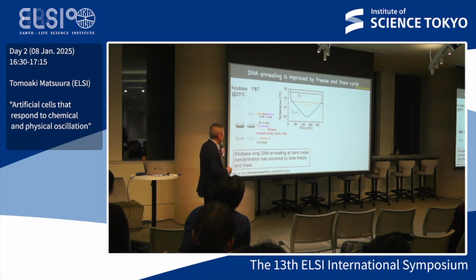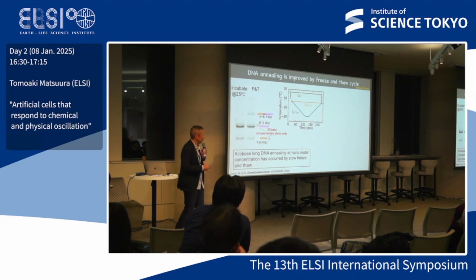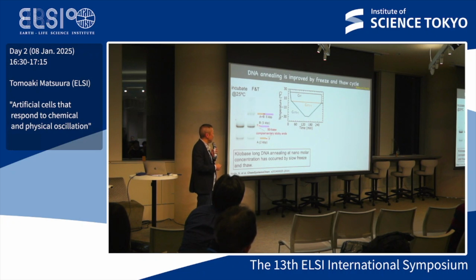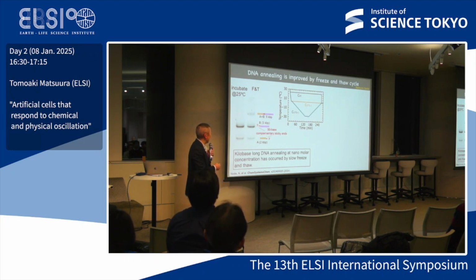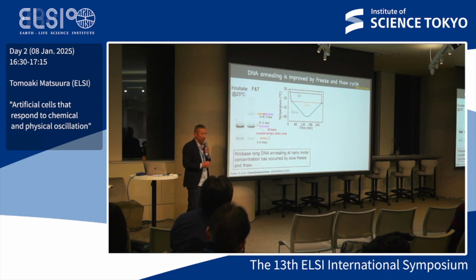So what we did here is that we prepared two very long DNA fragments, which are 2 kilobase and 3 kilobase. But the trick is that they have 50 base pair complementary sticky ends. So it has a very long sticky end, and these two can hybridize with each other. However, because the size of these molecules is very, very large, even if you mix these two together and just wait for a while, none of the 5 kilobase band appears. However, if you subject this sample to freeze-thaw cycle, we start seeing a band up here. So it means that this product appears only when it's subjected to freeze-thaw.